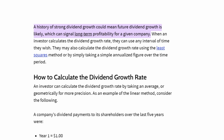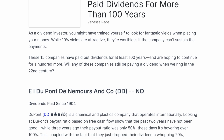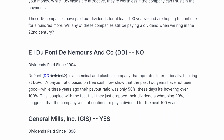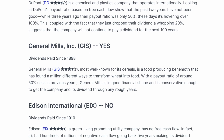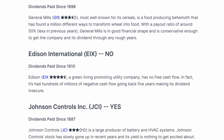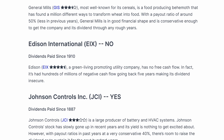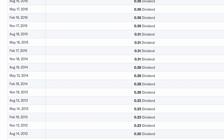Check if a company has a record of raising dividends for many consecutive years. Think of some big names like Visa, MasterCard, Microsoft. All of these companies have followed this pattern. This is a strong indicator of the management's commitment to returning value back to the shareholders through dividends. Let's look at another example with Microsoft. If you had bought shares a decade ago, you would have seen substantial dividend growth over time.